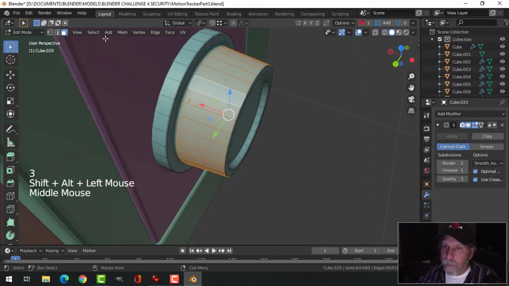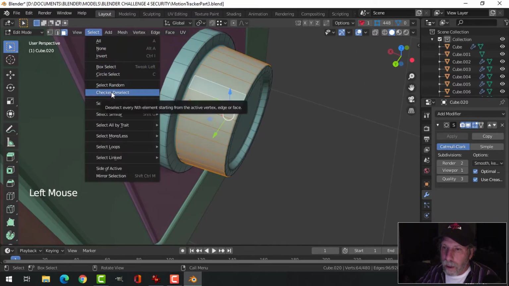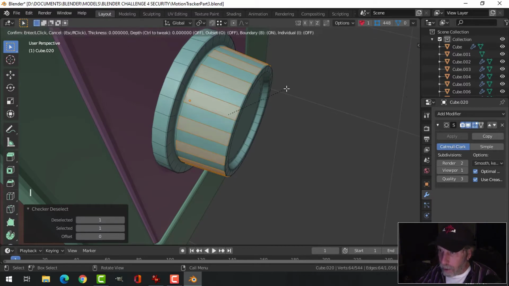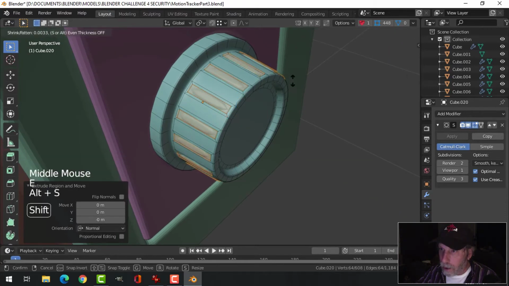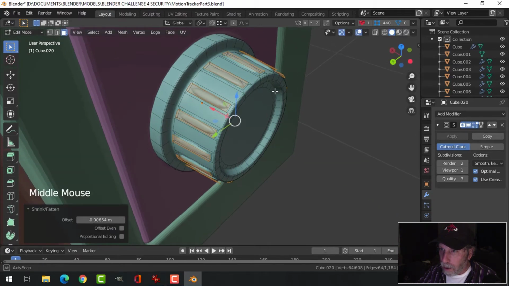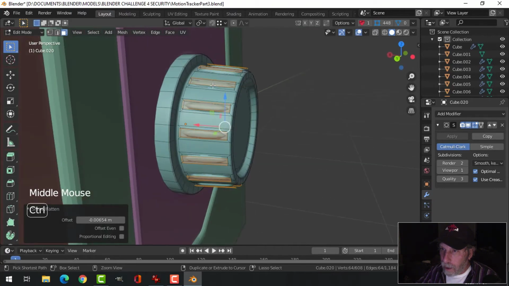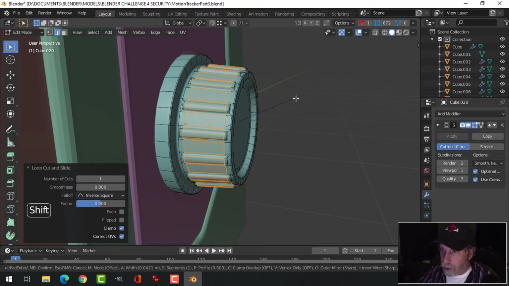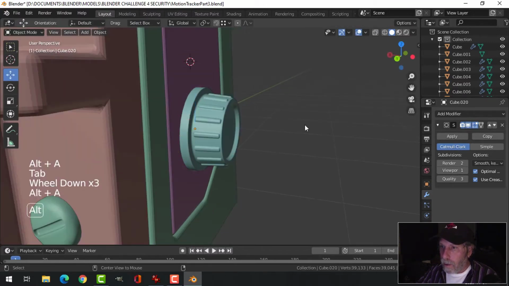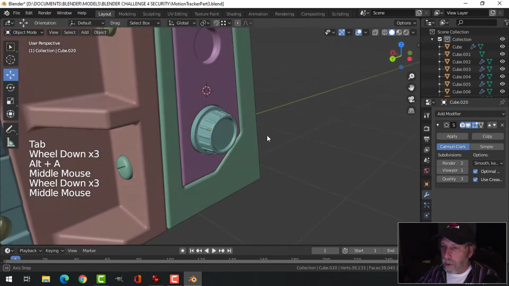Select that. Inset, like this, and E and Alt S, and let's say push. Okay, and then Control B, but with just no segments, just to sharpen them up. Just to give it a little bit of texture.